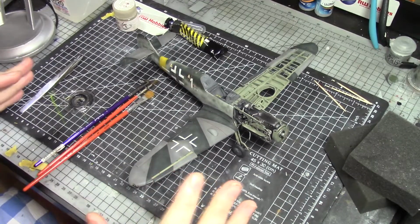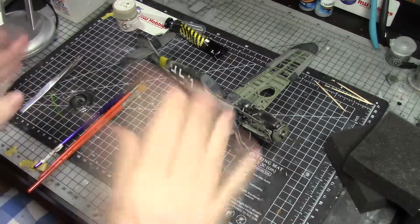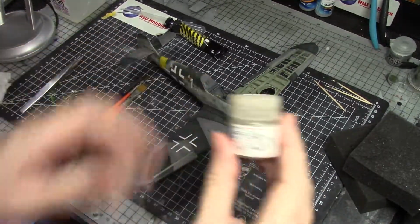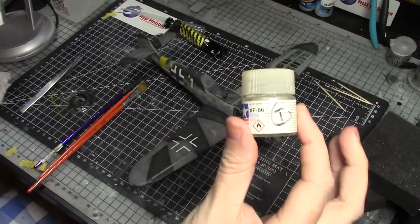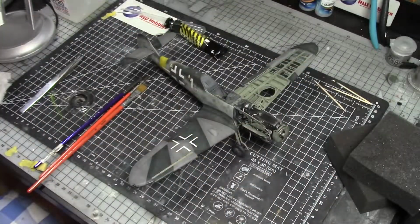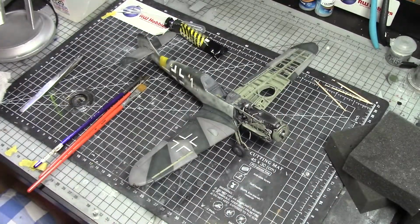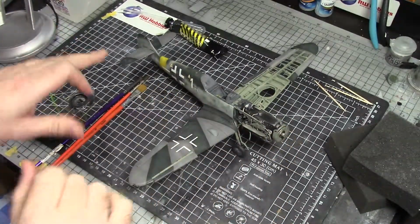All right, so we're on the wheels, as you can see, and yeah, got the wash on, got the wash off, and gave it all a quick clear coat of XF86. Old school, but works great, flat clear, just to flat it all back, and that'll be our last clear coat of the build.